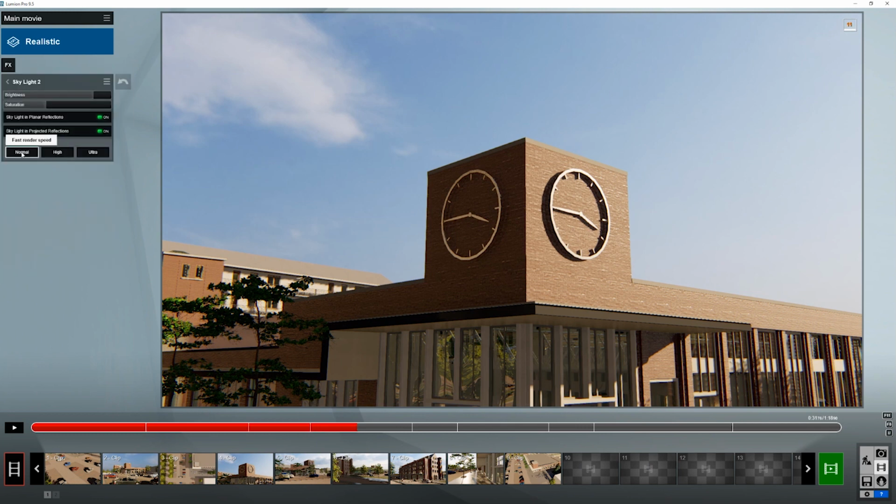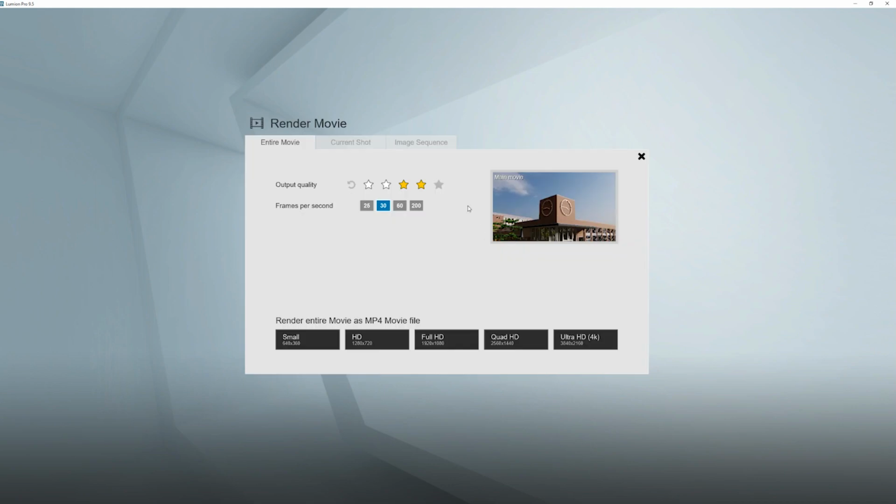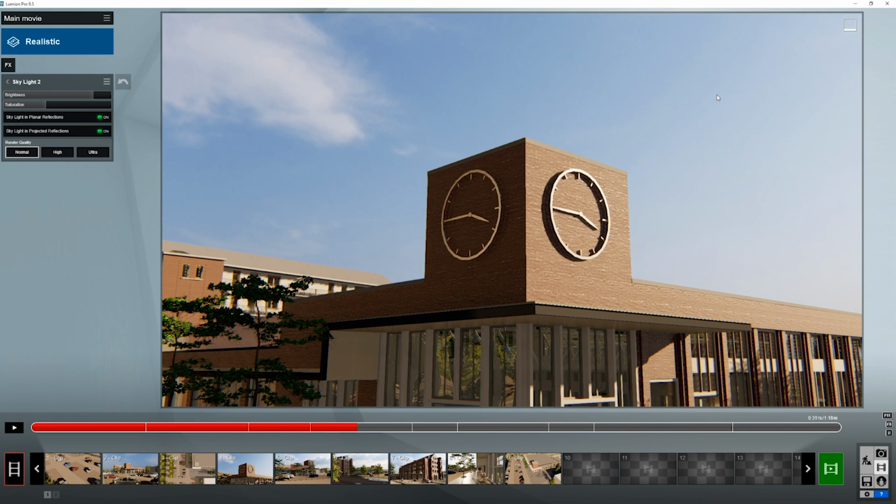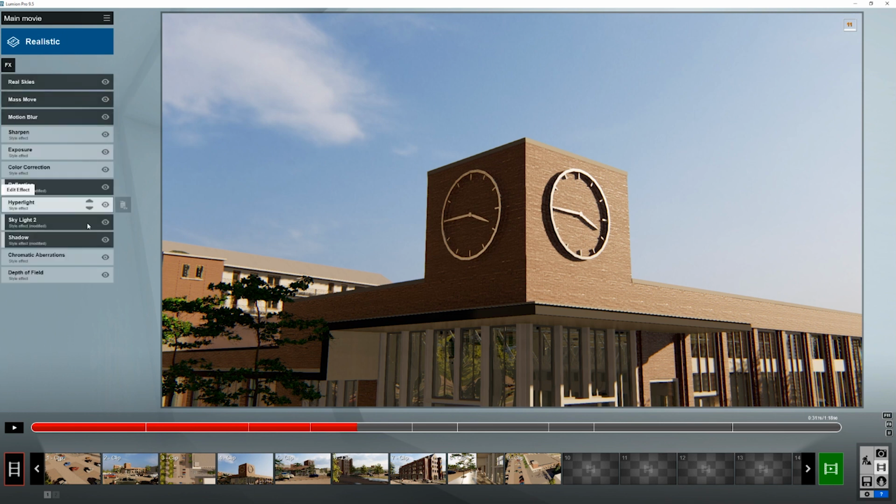And skylight's set to normal. I've had to deal with this many times. I love skylight. I want it on all the time, but there's been many times I've had to sacrifice skylight. Maybe in certain scenarios I'm more willing to drop some of these settings to get skylight lighting looks in there, and sometimes I can't. I have it set to normal. That's about as high as you're going to get typically for animations, but say it was set to high, you could set it to normal. If you just can't get it down even more, then you might have to consider turning it off. Understanding sometimes this scenario happens where you just have to get it out as fast as possible.